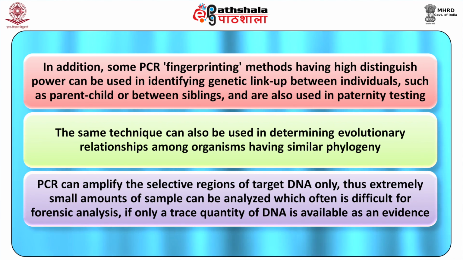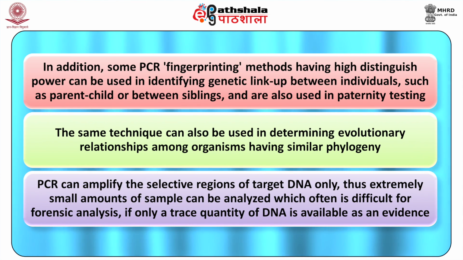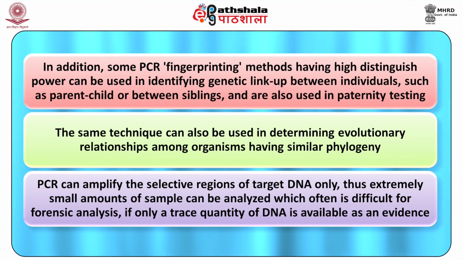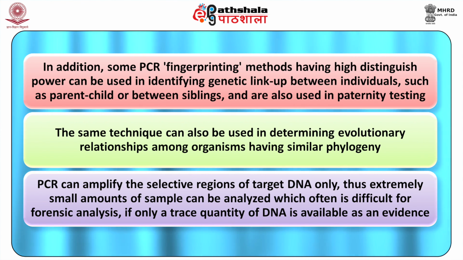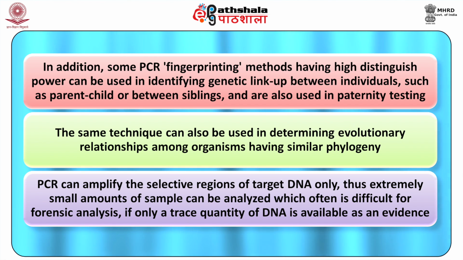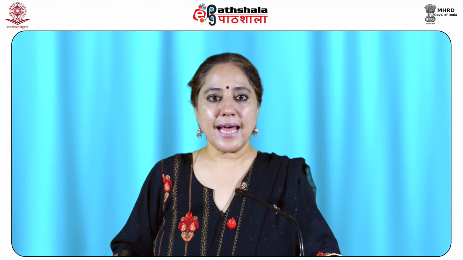PCR can amplify the selective regions of target DNA only, thus extremely small amounts of sample can be analyzed, which is often difficult for forensic analysis if only a trace quantity of DNA is available as evidence, for example, a hair. Analysis of how old the given DNA sample is is also done by the use of PCR.